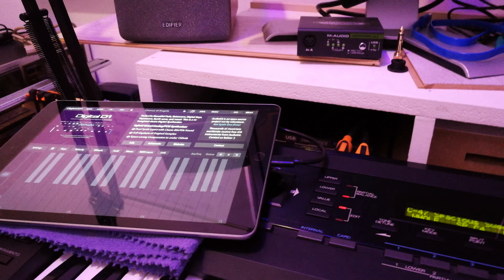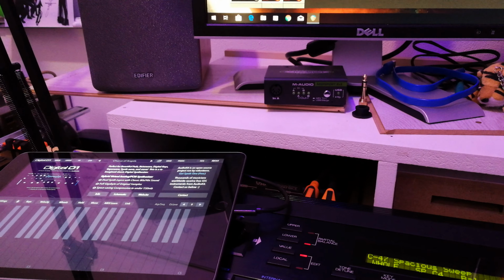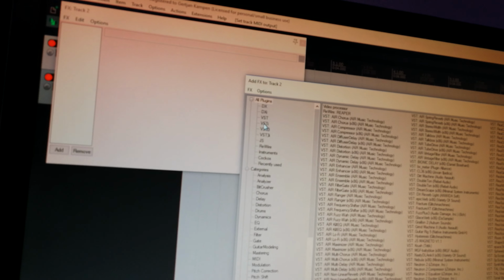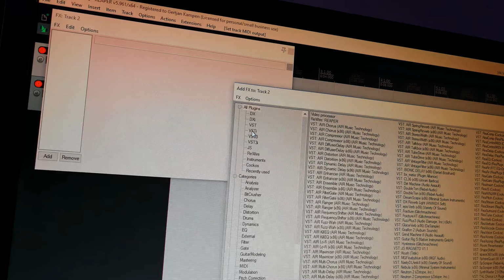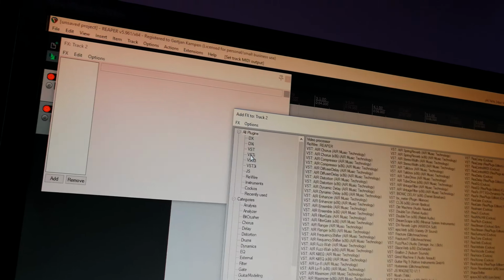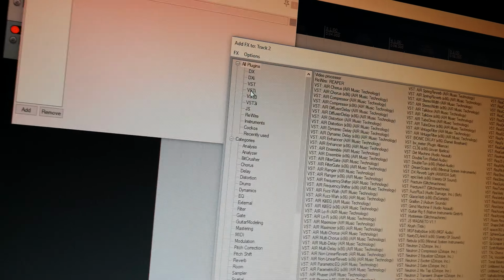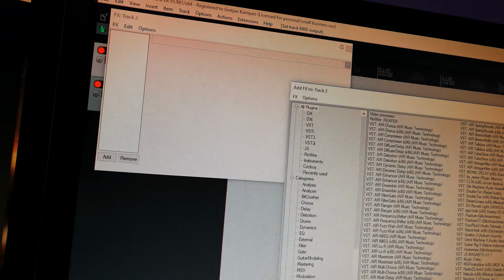Now there's just one little thing with the D50. Not all synthesizers have this. D50 does have this thing that is a bit of an issue. And that is when you lift off any of the keys, if there's no key pressed at all, it will send an all MIDI off message, and some synthesizers don't like that.